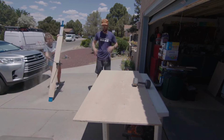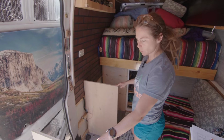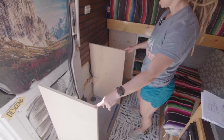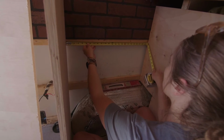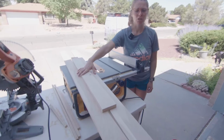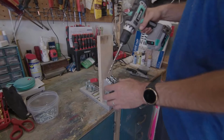We make all the cuts here with a straight edge tool. This will help you get clean results. Also, we use a small portable table saw. Once you get all your sides cut, you'll cut your sides first, getting into the van, placing them where you want them to be. Then you'll start to take measurements here for all your headers, footers, and mid-rail supports. I like to use plywood and strip it down for my headers, rails, and mid-rails. Then we get the chop saw and cut them to length.